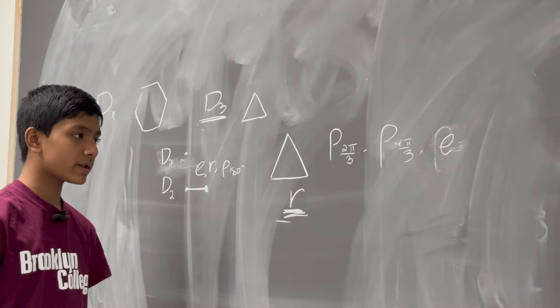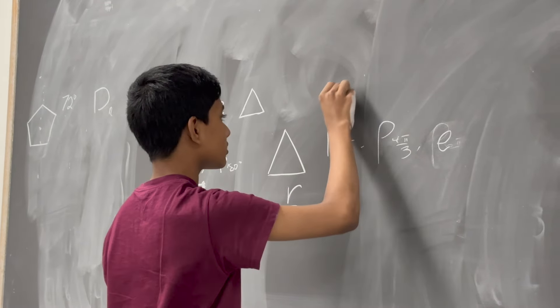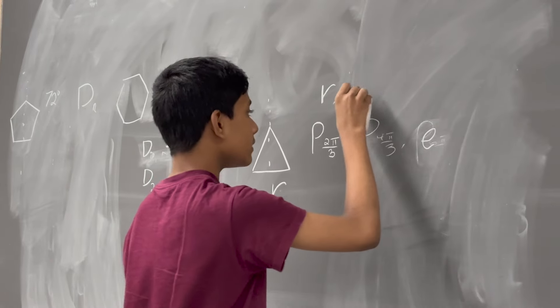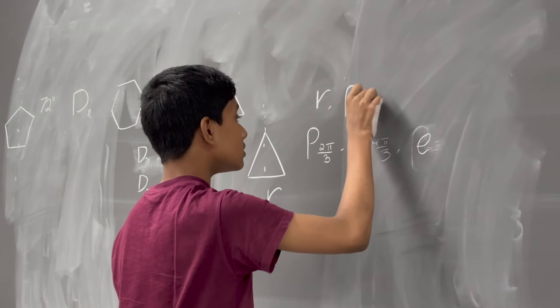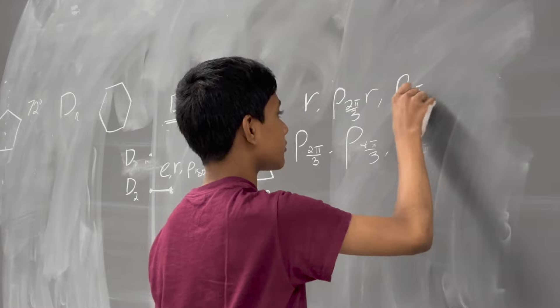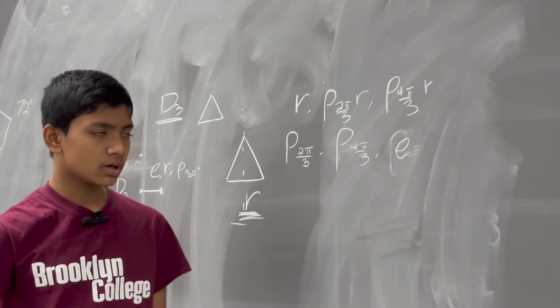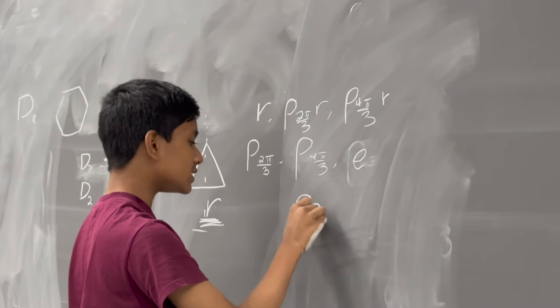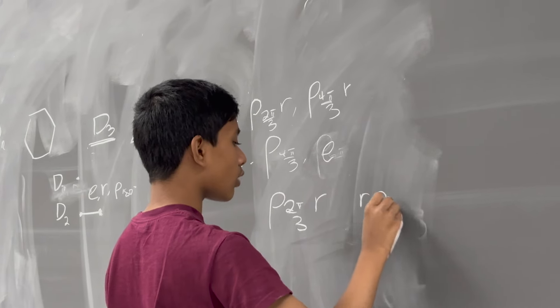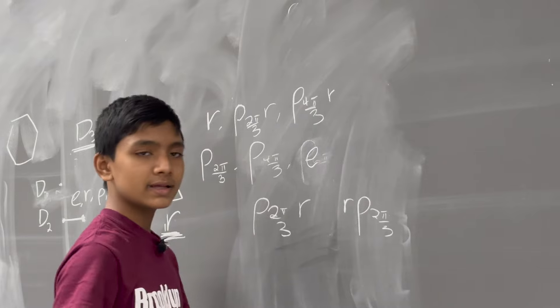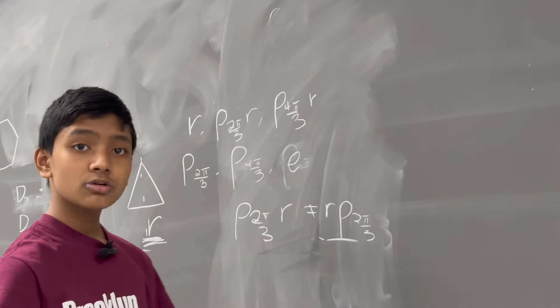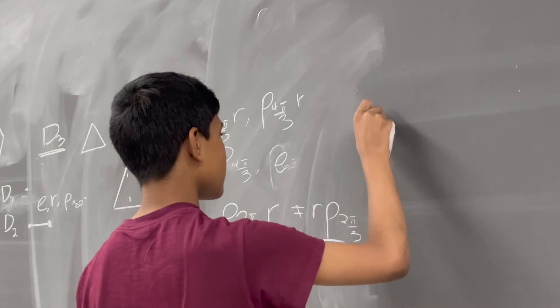But, let's not forget the reflection. Now, these are pretty important as well. Well, we just have the regular reflection over the center, which just brings it back to itself. But, we also have a rotation and then a reflection, and then the other rotation times the reflection. And, you might ask, are these groups commutative? Because I don't see you writing rho 2 pi over 3 R and R rho 2 pi over 3. And the truth is, these actually aren't the same. But then, why am I not writing these as separate components? Well, it's actually a little bit complicated.